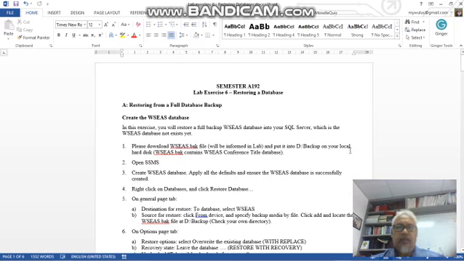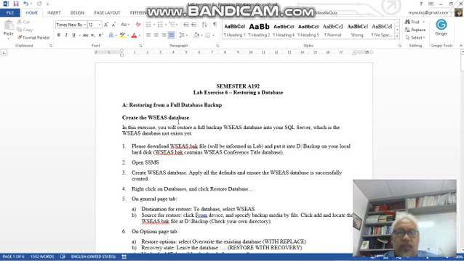Today we will try to do exercise 6 regarding the restoring of a database. So you have to start with first you need to create the WSEAS database where this file is already backed up. And then you need to download this file from the UM Learning, and then after you download it, put it in your backup directory, to your backup directory instance, okay? Or you can put this file anywhere, as long as you can find this file later, right?